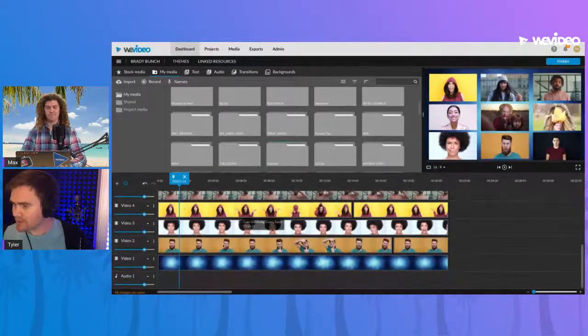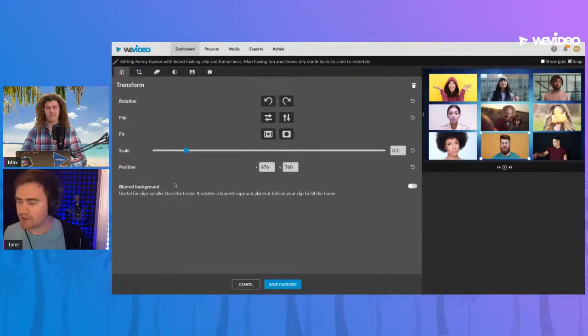So just how we set this up, as you see, when I double click into our transform tab, we can see and adjust all our different faces. One of the cool ways that Blake was going about moving these around was actually using the position coordinates. You can actually just drag the clips as well if that's easier for you. But yeah, some of us are more mathematical, and this is definitely a more precise way to do it.